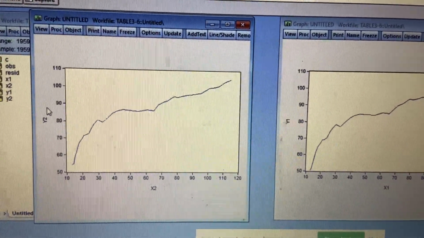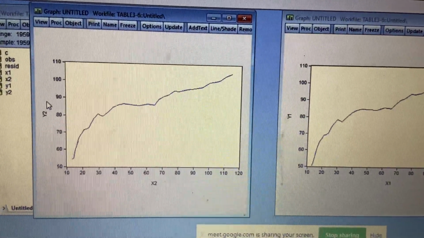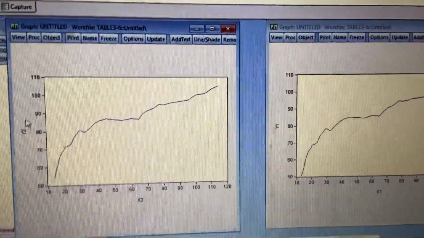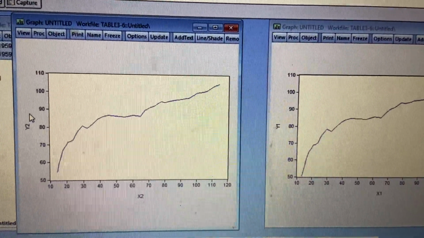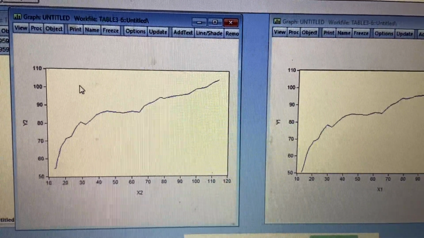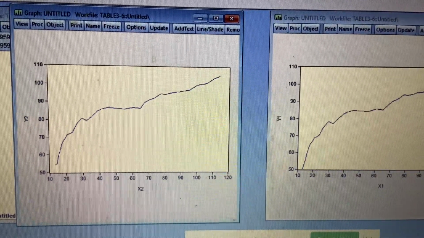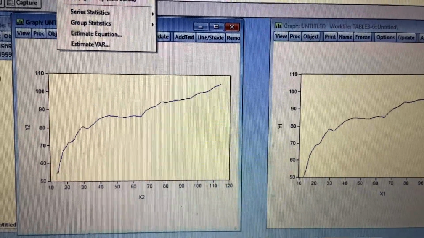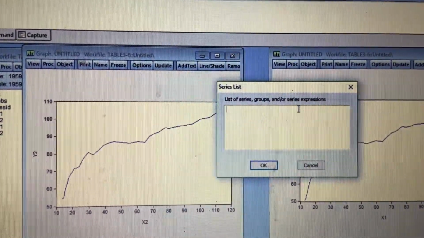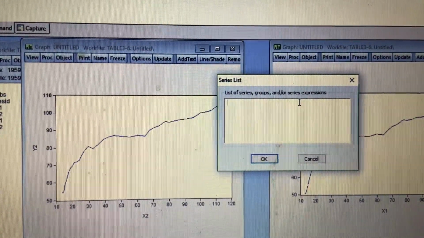So, what should you conclude on the beta 2? What is the value of beta 2? Should it be positive or negative? Positive, alright? Very good. And so it asks us, does the scatter graph support the theory? So we will draw the scatter graph. So we go to graph and then we will draw the scatter.